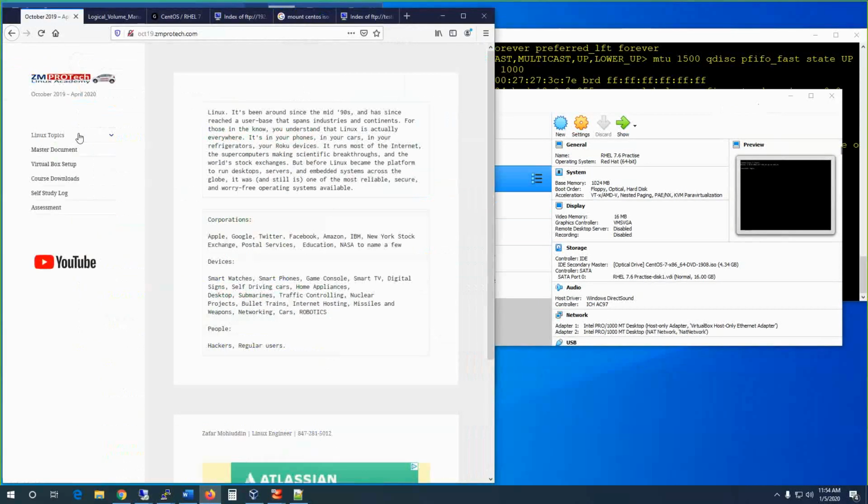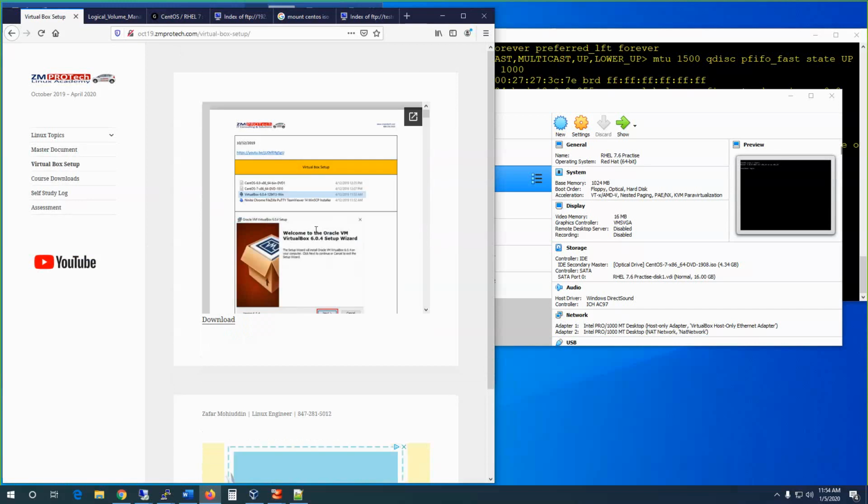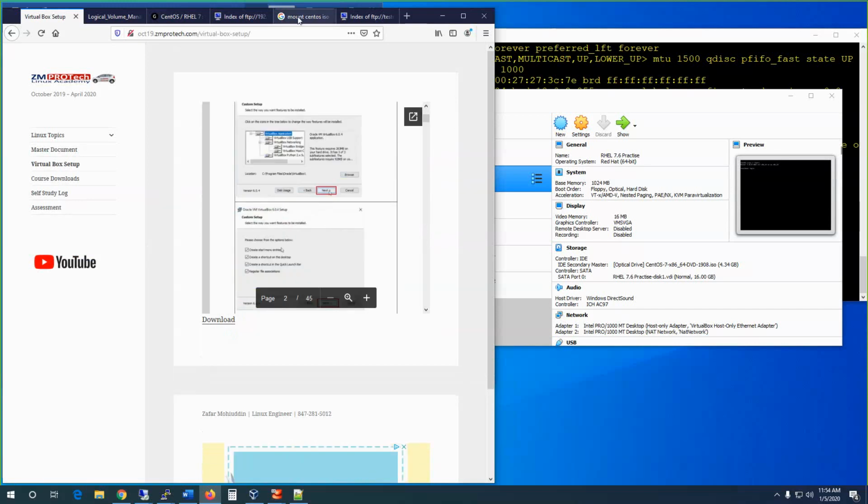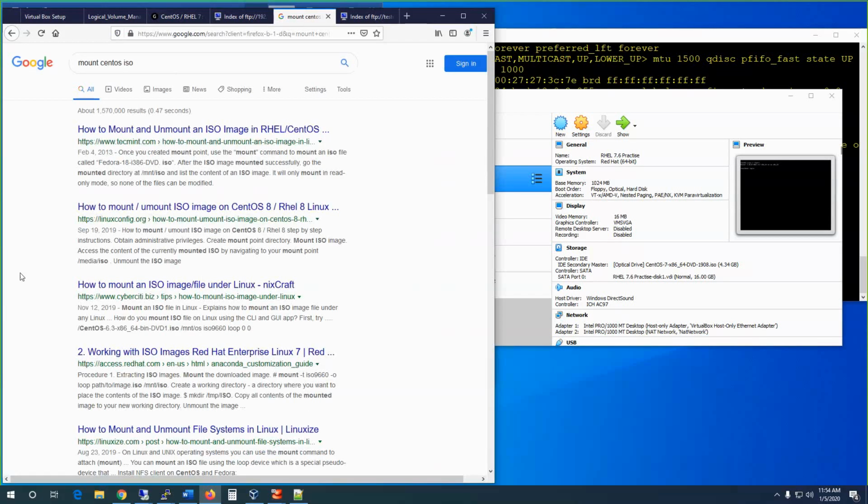If not, the instructions are here. You go to the main site here, and here, VirtualBox setup, and this is where you should see the instructions. Jazakallah. Yeah, okay, so you should get some information there. Okay, so how to mount and unmount the ISO image.